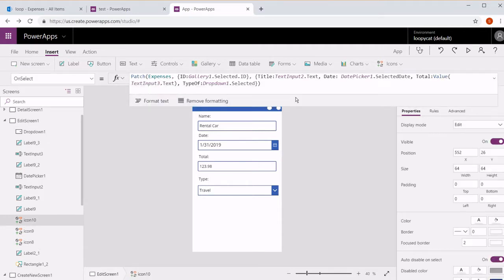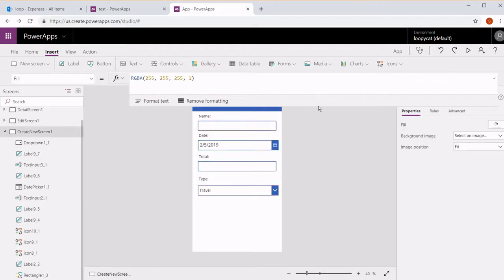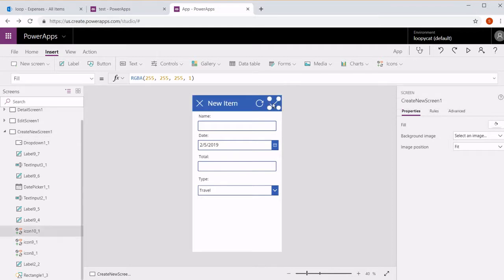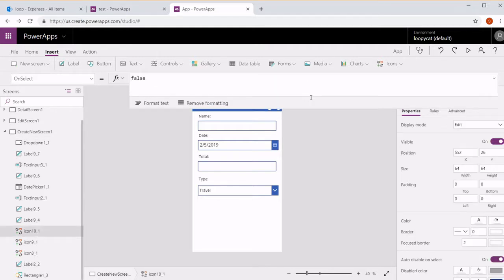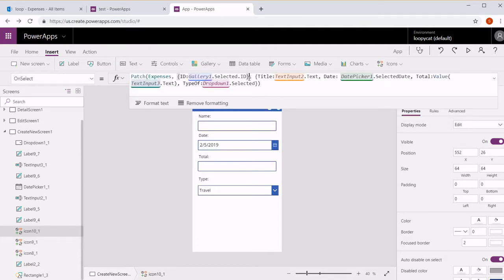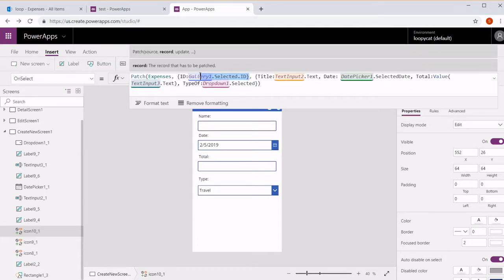So now I'm just going to go ahead and copy this. We'll move to the create new screen. We're going to do basically the same thing. The only difference is instead of it checking here, we don't want it to update a pre-existing row.